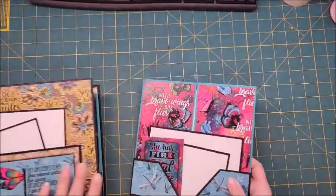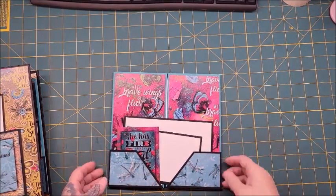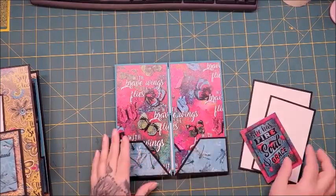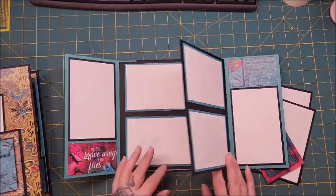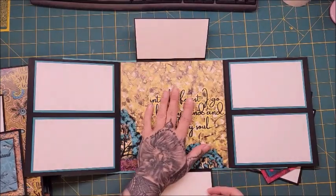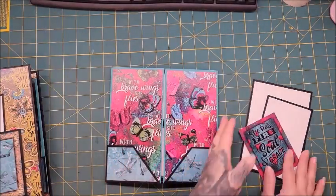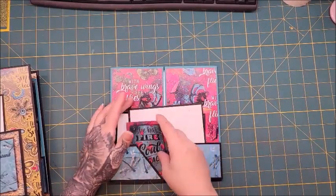Let me show you this real quick. On the front, there are 2 diagonal pockets, and these pockets are held closed by some standard photo mats. It opens up like this, with room for photos here and here, and then plenty of room for photos on the pages, as well as loose photo mats right in here. These pages keep it all contained so nothing on the inside will fall out. Just like that.